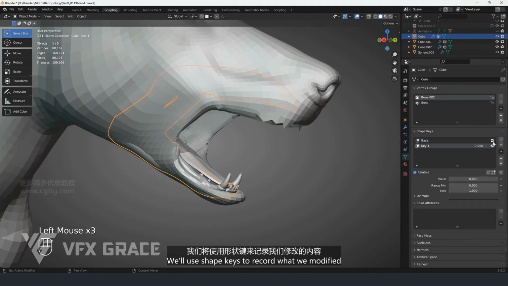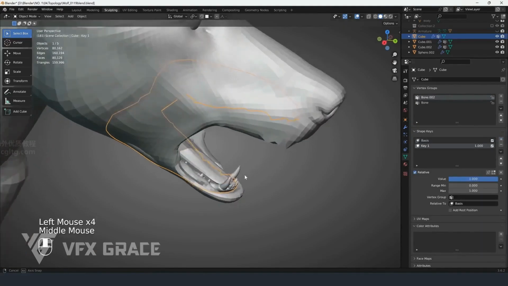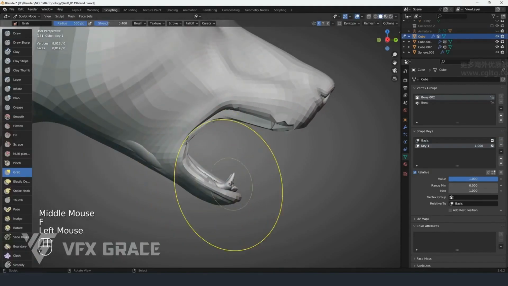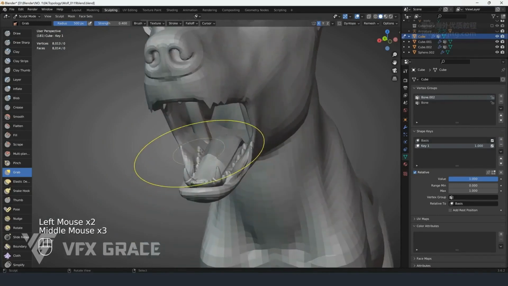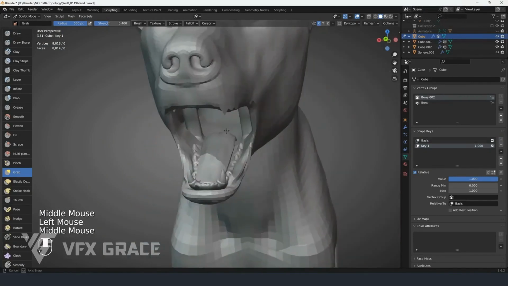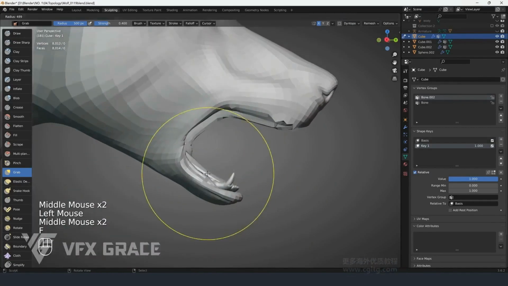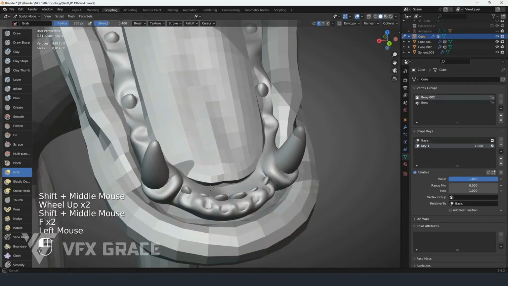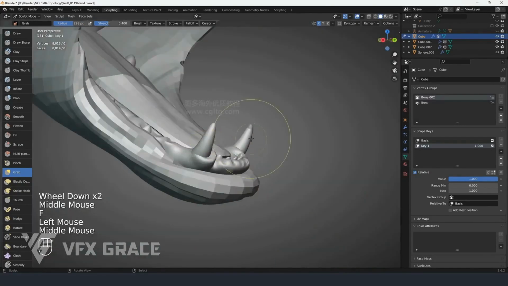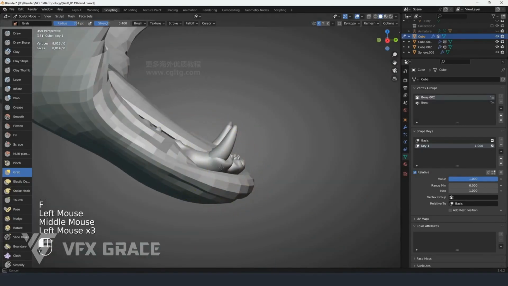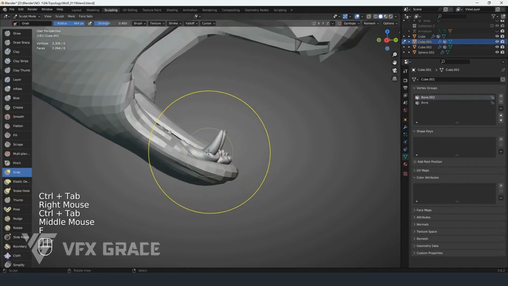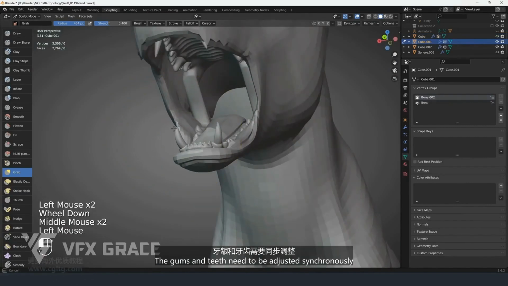We'll use shape keys to record what we modified. The gums and teeth need to be adjusted synchronously.